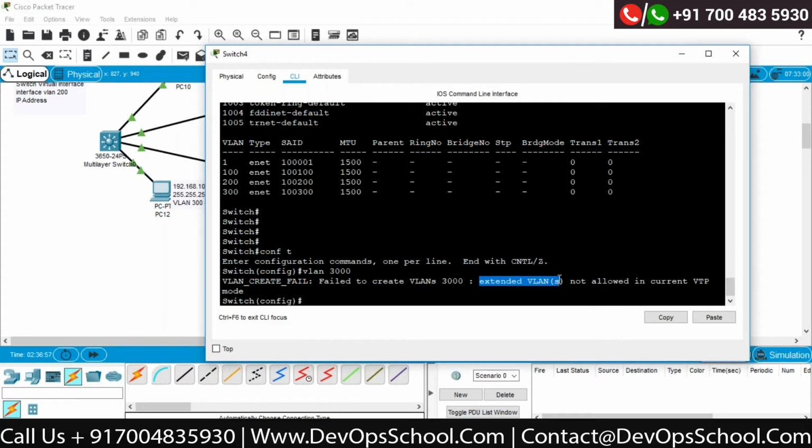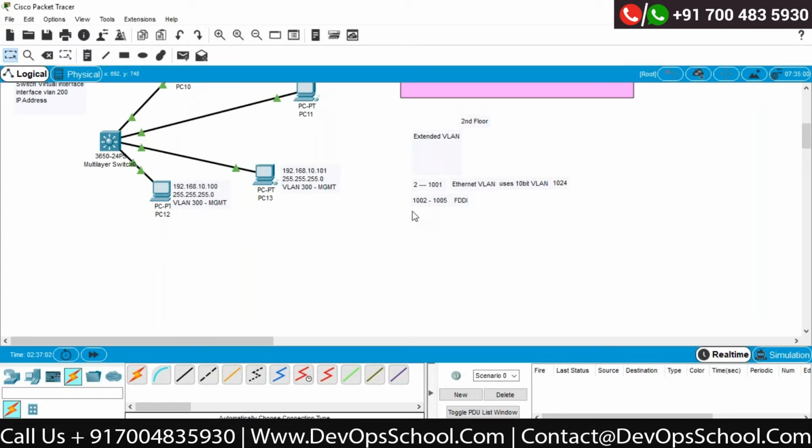Now, if we talk about extended VLAN, extended VLAN actually starts with the number 1025 to 4096. This whole series would be called extended VLAN.